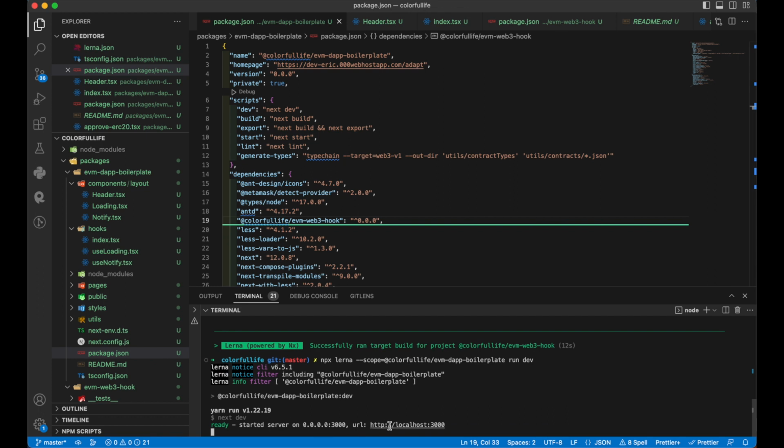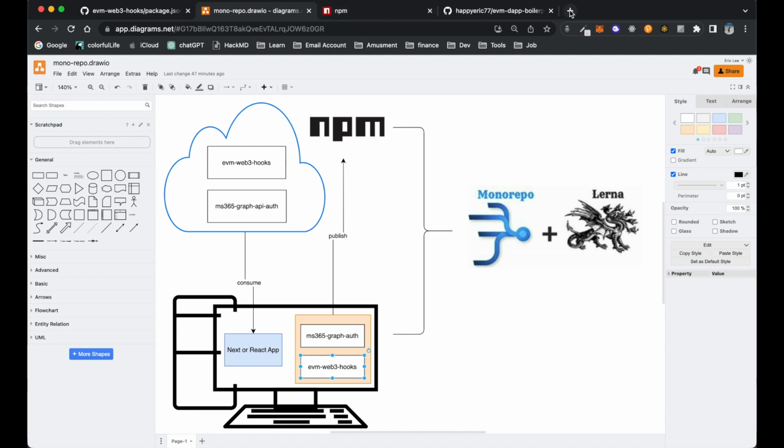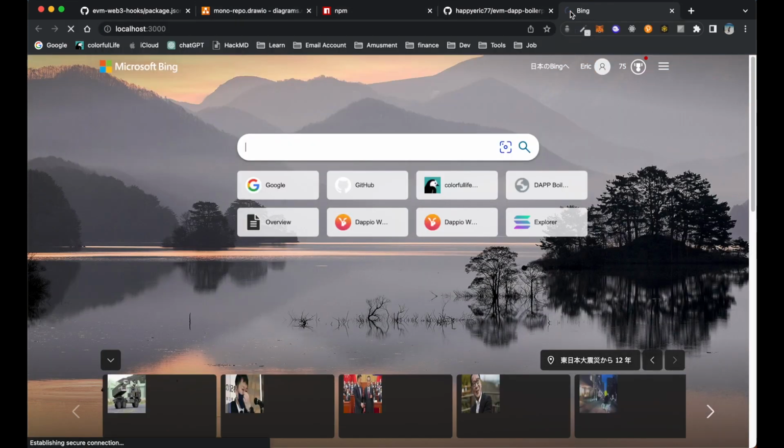Okay, looks good so far. And then it will compile, it generates the next file folder. So I think it is okay. Now it's built, compiled. So we can go check if this website is working fine from our local machine.